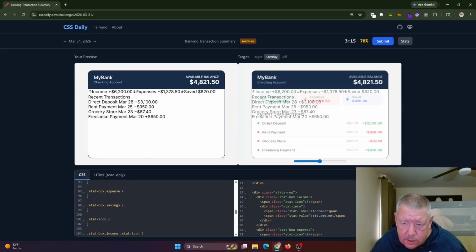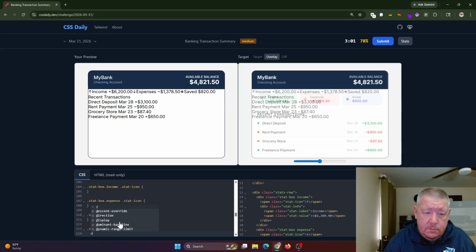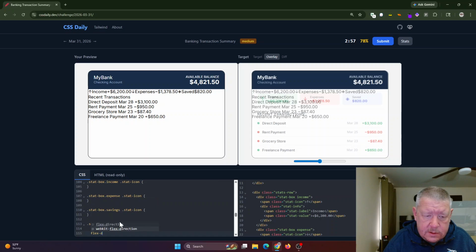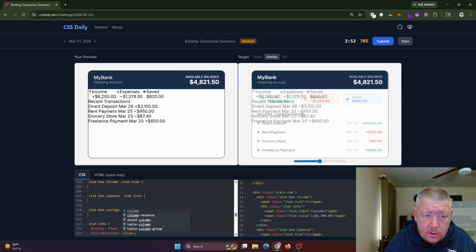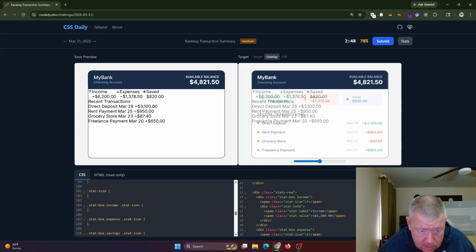So how did those work? We have this thing, and then we have, okay, stat info. Where is stat info? There it is. Okay. This is going to be display flex, flex direction column. And where are those?